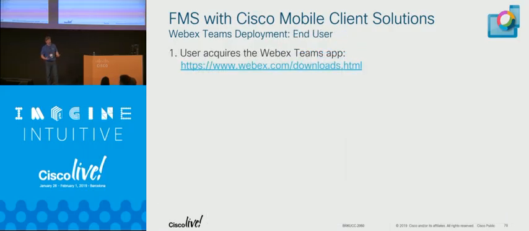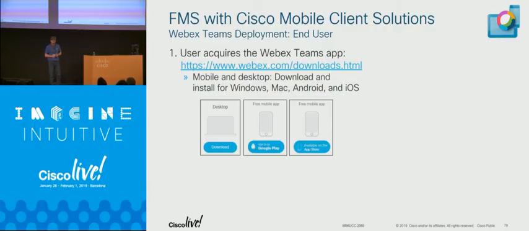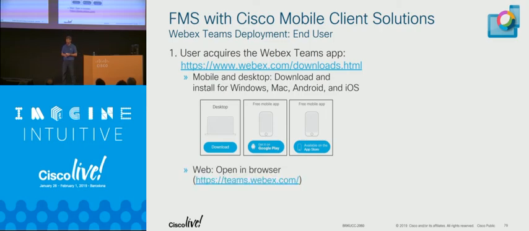How do the users actually get that client? They're going to download it from, again, that email will typically have that link, but they can also get it from Cisco webex.com/downloads.html, and that's going to give them the ability, based on what it is they connect to that website. It will tell them whether they want to download desktop because it recognizes a desktop or a mobile, and so on and so forth. But each of those available, downloaded from the cloud or from the App Store. Get them on the device just as before.